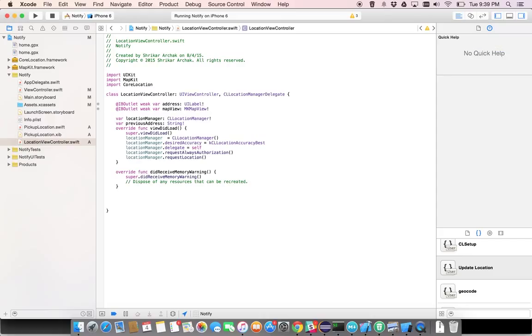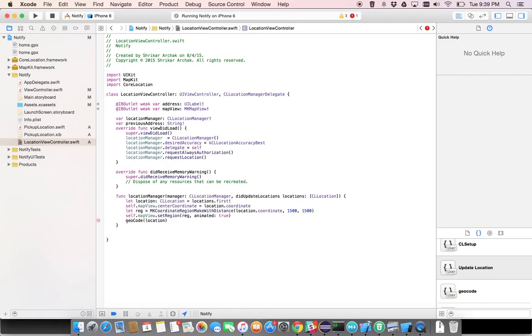So this is the function which we'll be using in the current application. The next thing we need to do is update the location, and I have another snippet for that. The location manager delegate function will be calling our application with didUpdateLocations, passing in an array of locations.